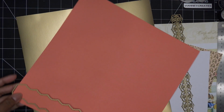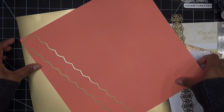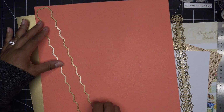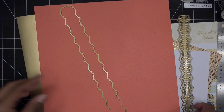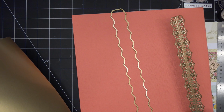So it's cutting right on the edge. Or with this one too, just give yourself a little space and angle it also. You're going to waste some paper, but not as much. You know, I can maybe die cut something here later. And the second one, I'll move over and do it like that too. Okay? Or if you don't care about that little bit of an edge being cut away. We're going to cut it away anyway, to be honest.